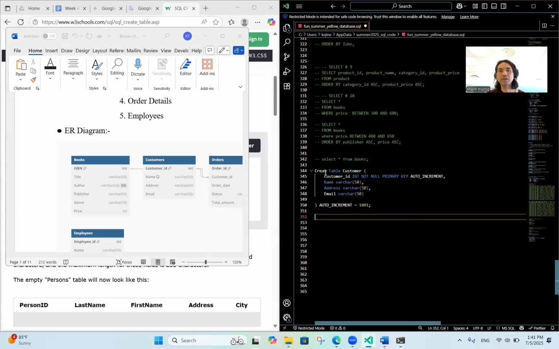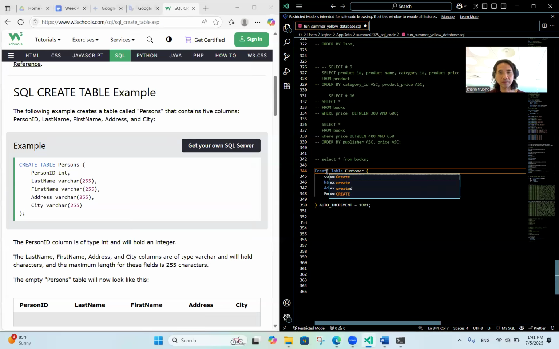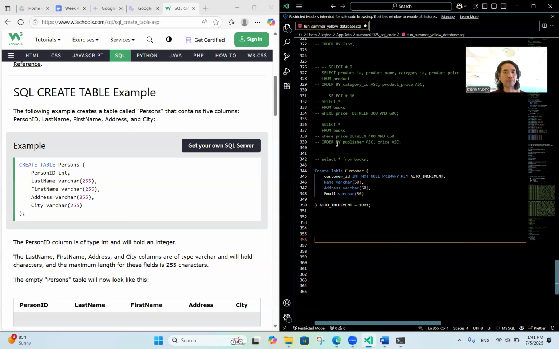This one right here, you create a table in the database. I'm missing a letter, make sure. I create a table in the database called customers, and these are the 4 attributes, the customer ID, which is the primary key. The type of the attribute is integer, okay?